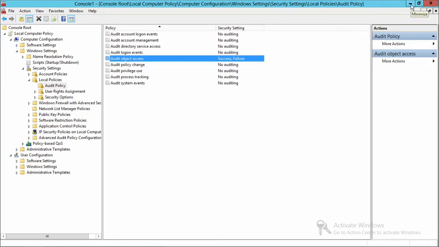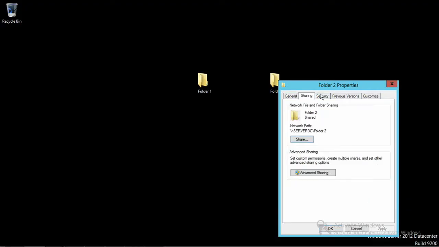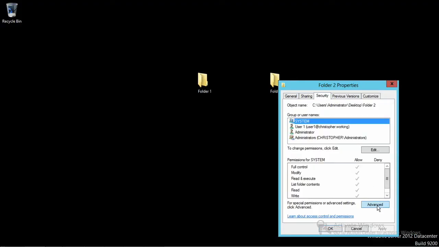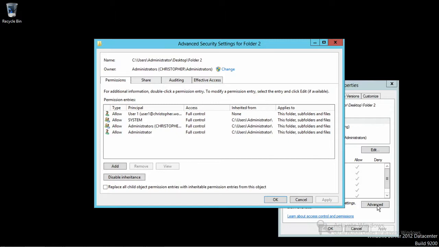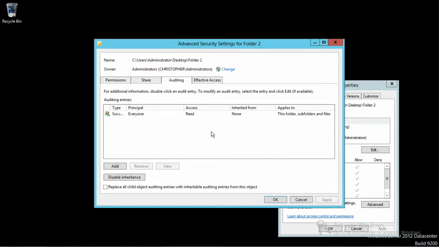So turn on auditing in group policy, set up auditing on your objects, in this case the folder on the desktop, and then that information will be kept in the security log of the computer or server. That's pretty much the short version. So again, just one more quick refresher. To get to it: Security, Advanced tab or Advanced button. That's where you get to auditing. I think that's it.